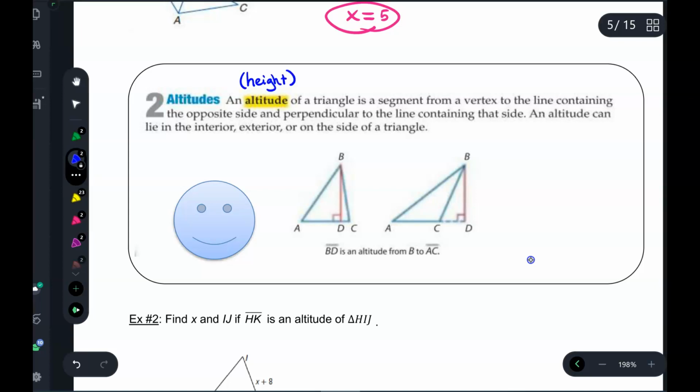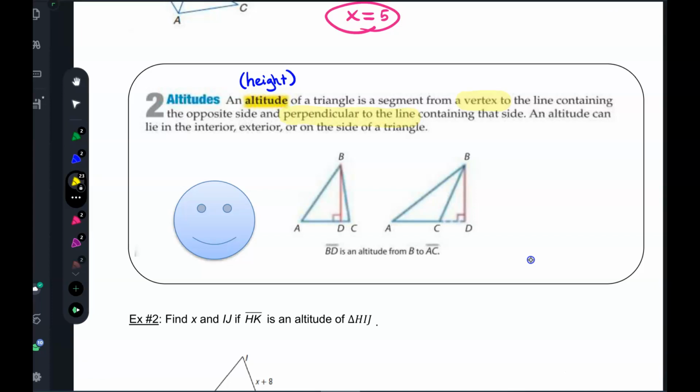Now, what I need to make sure, when you draw the height of a triangle, what does it always have to be? Like if I wanted to find the height of the triangle here, would I draw it from vertex to midpoint? No, from vertex just down. And what kind of angle does that make? Perpendicular. Okay, so whenever I have the altitude, I always want to make sure it's from the vertex and it has to go perpendicular to the opposite side.